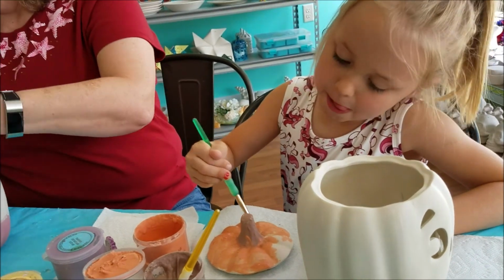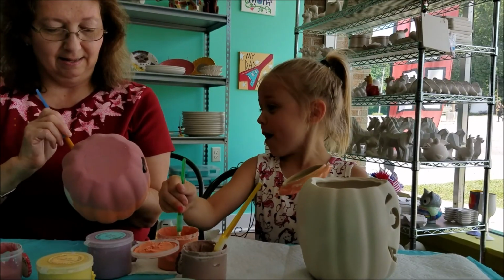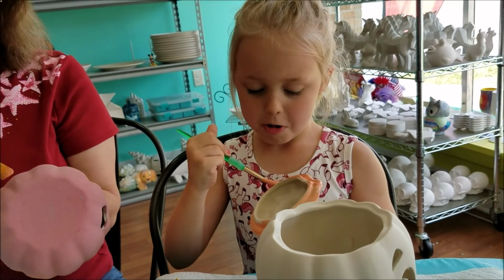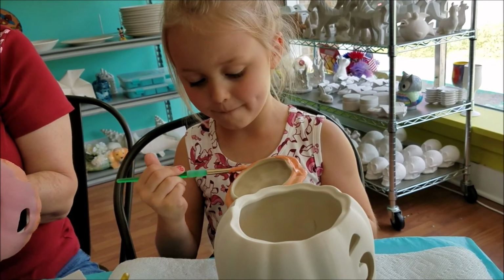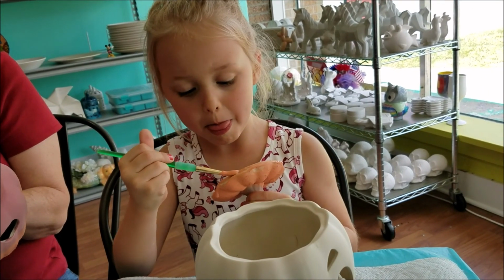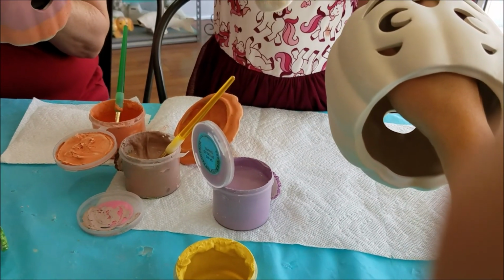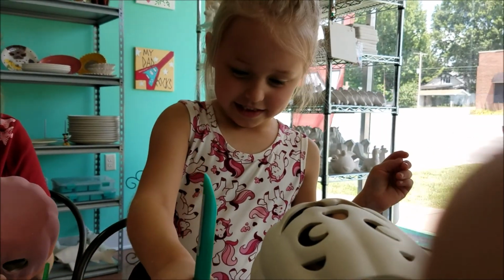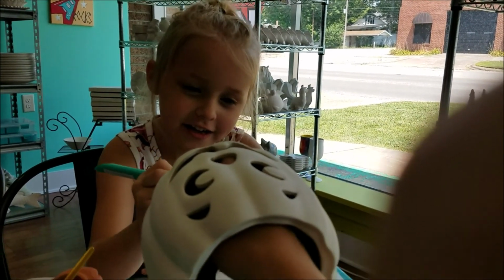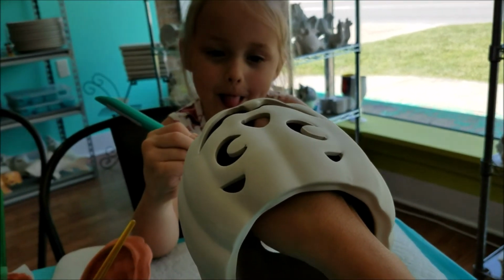Oh. That paint feels icky. Like chalk. Alright, two. Yeah, you're on number two now. So Avery has decided to paint her pumpkin half purple and half yellow because they're my favorite colors. Purple on this side. And I'm holding the pumpkin so she can paint the bottom. Purple on this side. Okay, purple's this side. Gotta do three coats.